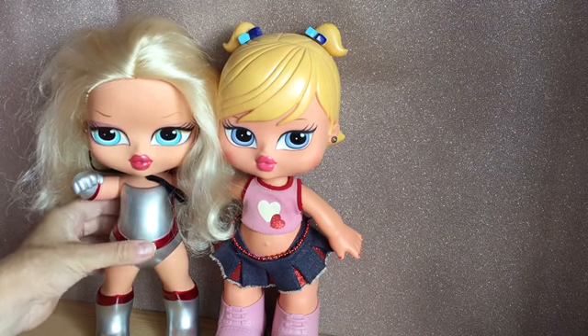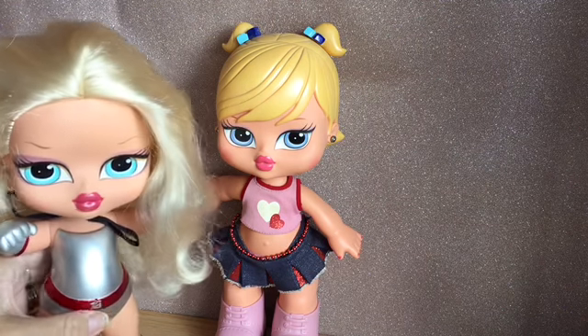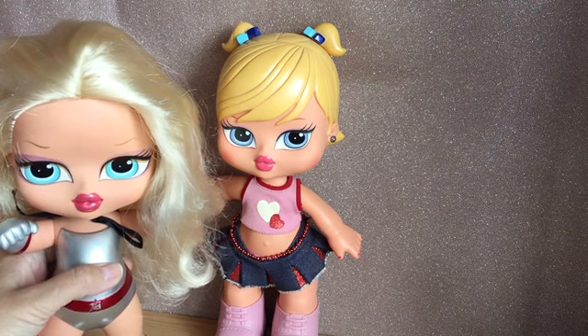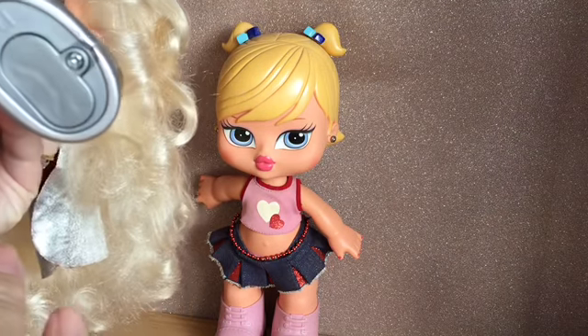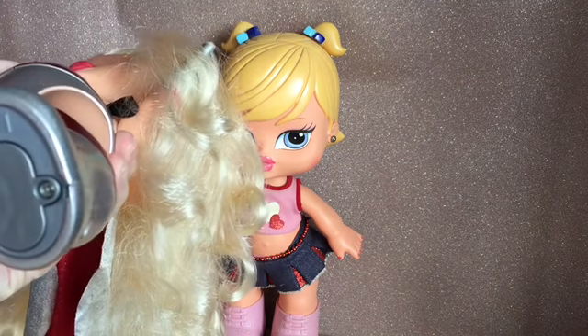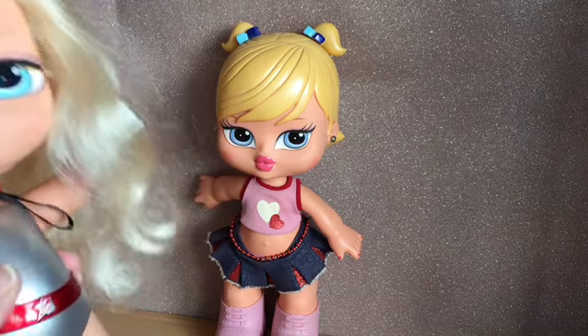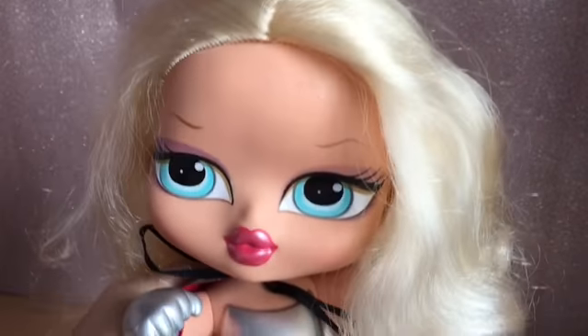She does make a noise — super baby! She has batteries in the bottom of her feet, and there's a button here I'm not sure what that does. She takes two double A batteries. She's got her little cape on, which is silver on the outside and red on the inside, to match her gloves and her little suit. She's so super cute.